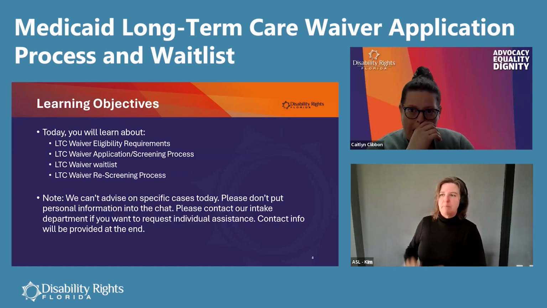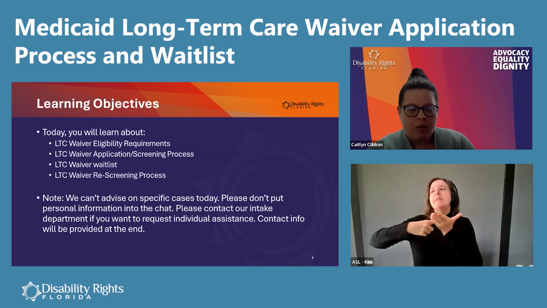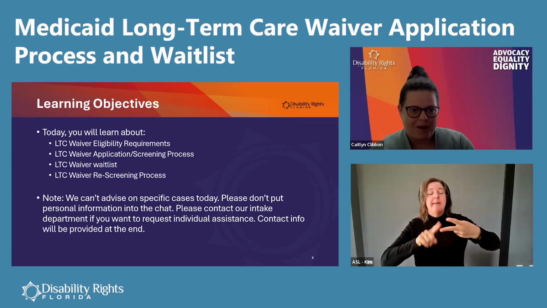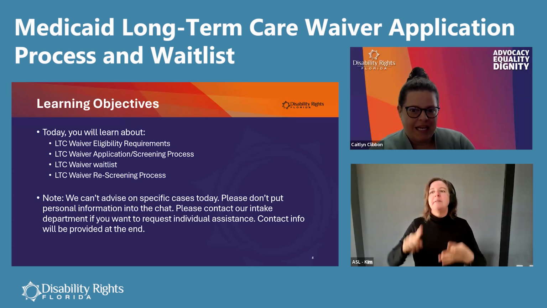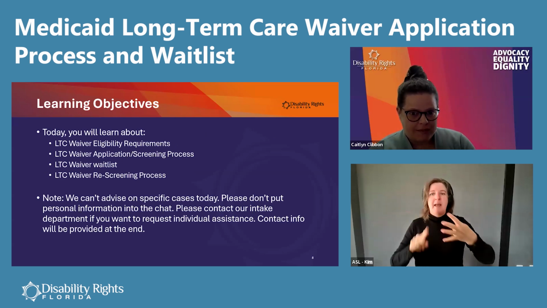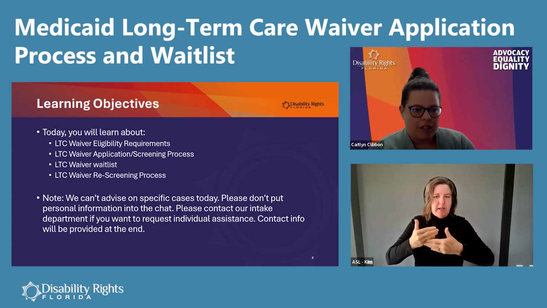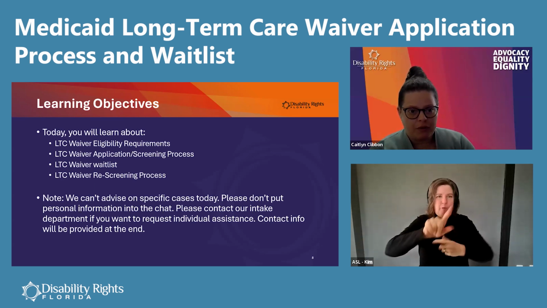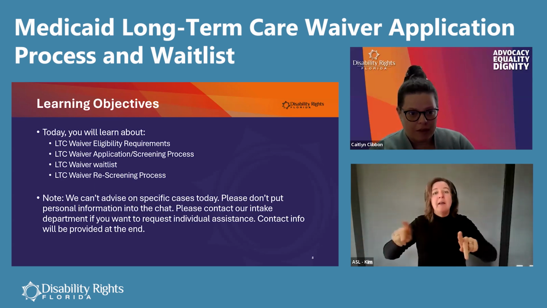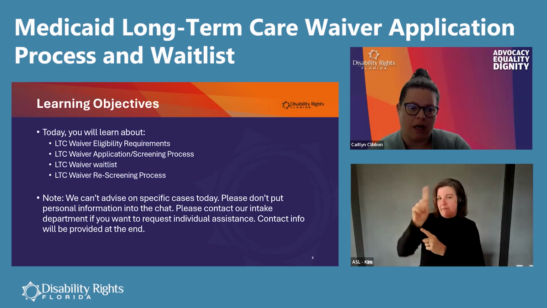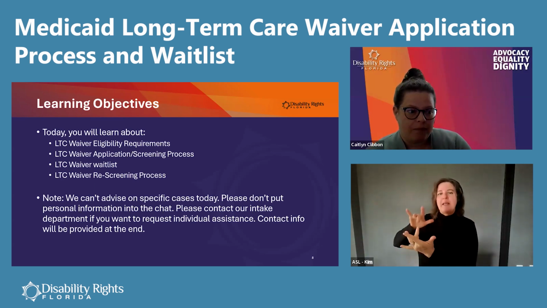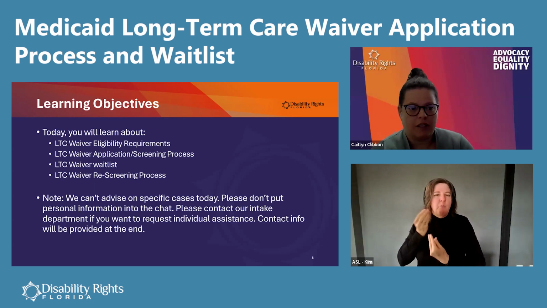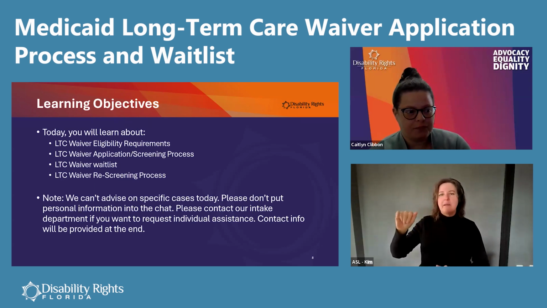In today's webinar, we're talking about the long-term care waiver. We're going to talk about the eligibility requirements, the application or screening process, the waiver wait list, and the rescreening process for those who are on the wait list. Just a quick note here that we can't advise on specific cases today. We'll have an opportunity for general questions, but if you have specific questions about your individual case, please contact our intake department, and we'll be happy to talk with you. The contact information for our intake department will be at the end of the presentation.